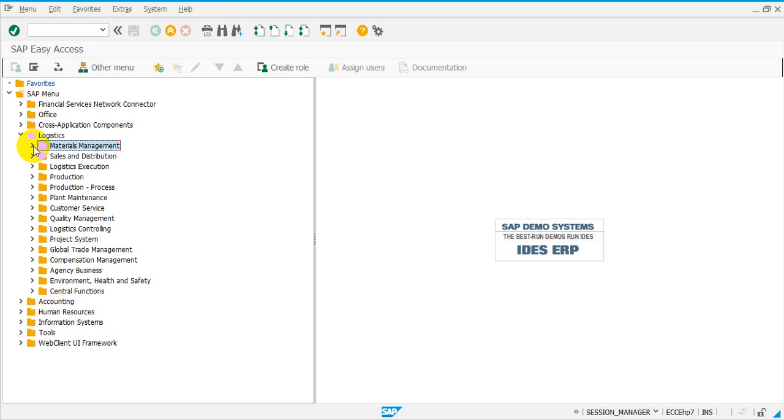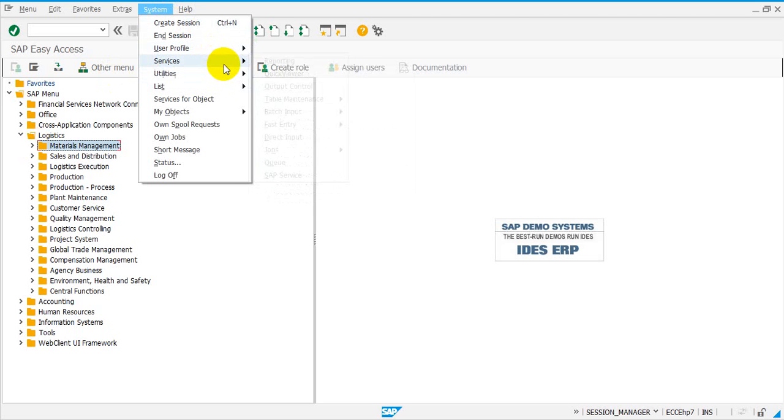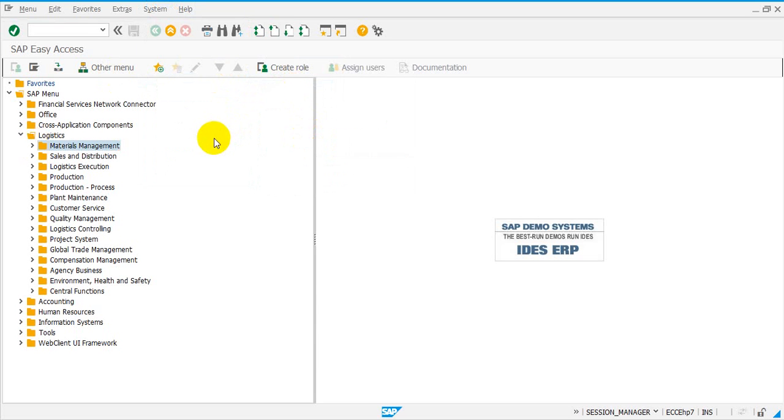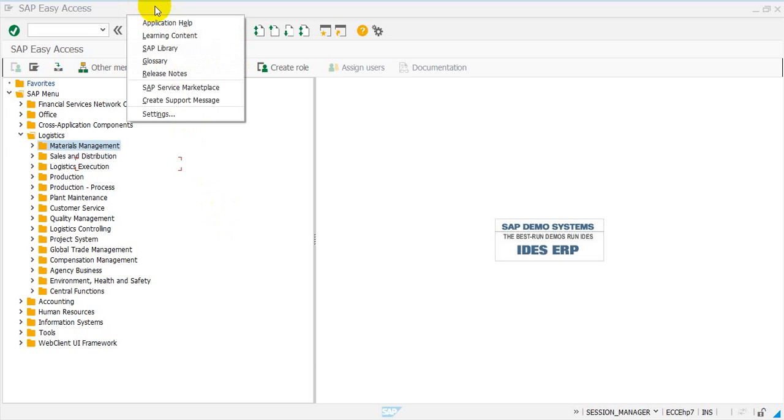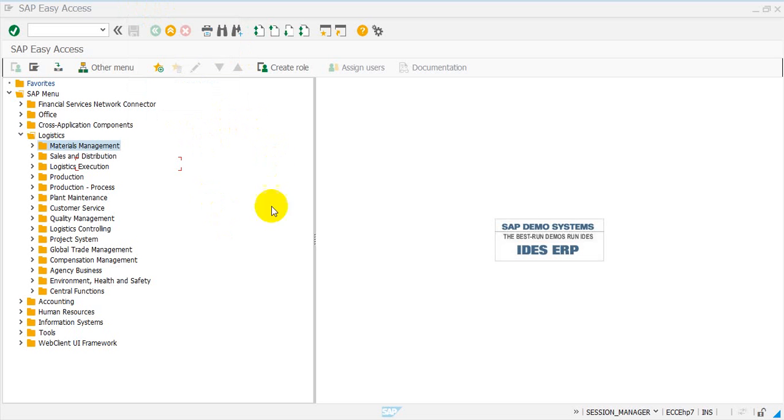Okay, some of the things again that you might want to know are the types of field. I want the user profile to open. So let's look at the types of field.